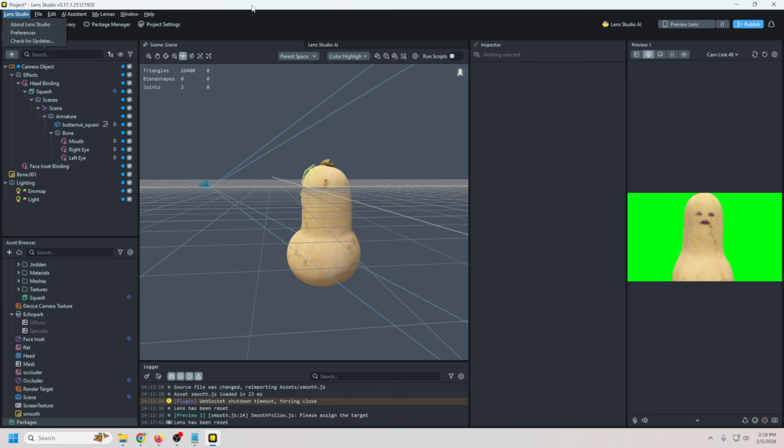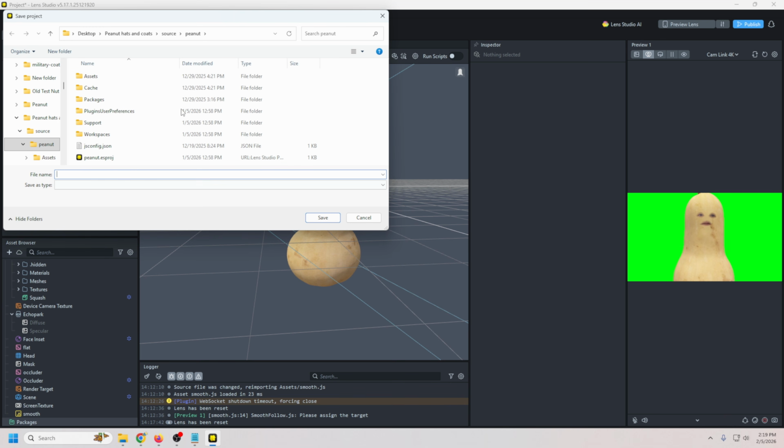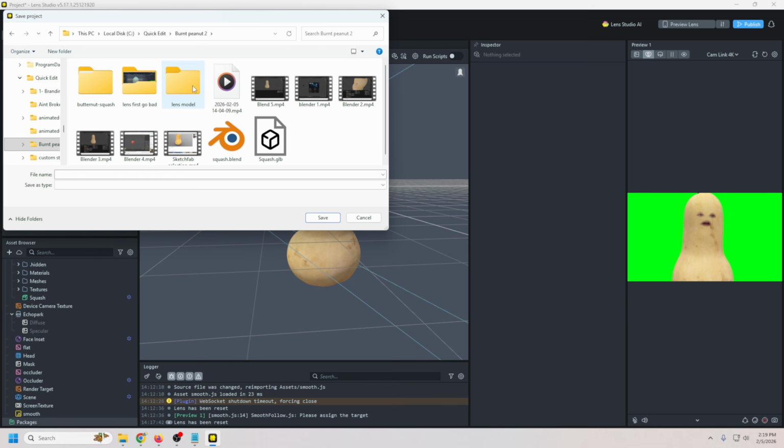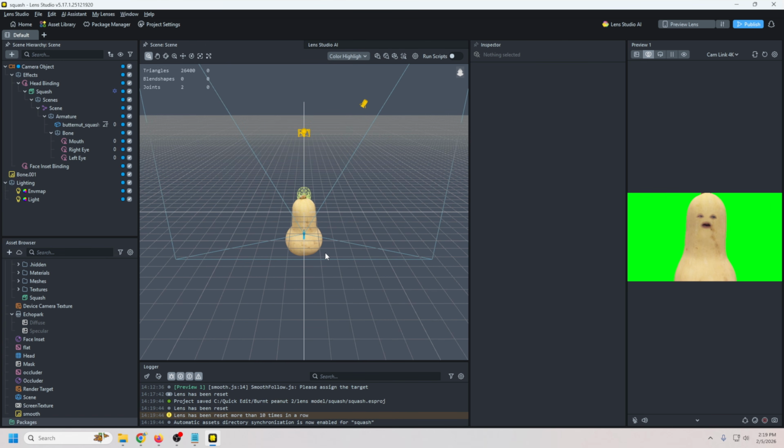So the first thing I want to do is lock this in, so that we can modify this later with different models that have different clothing and everything else. I'm gonna go up here, go to File, and save, and find the directory where I want my stuff to go. I'm just gonna set up a directory where I can easily find this later. I'm gonna click Save. We're gonna call this Squash. And I'm just gonna click Save. And there we go. So now this model is locked in. I can use it anytime I want.